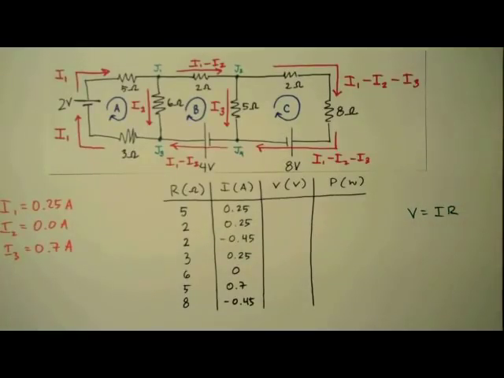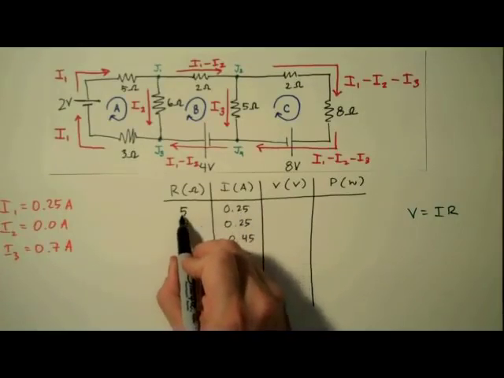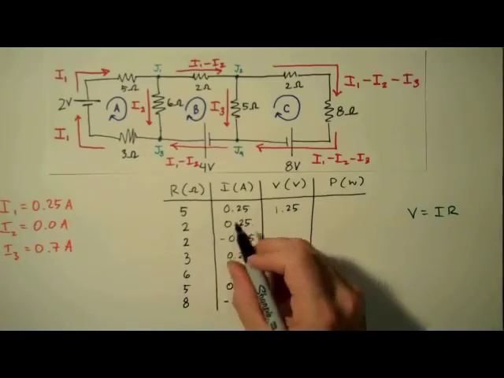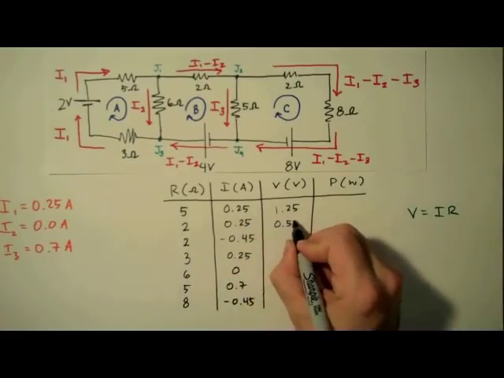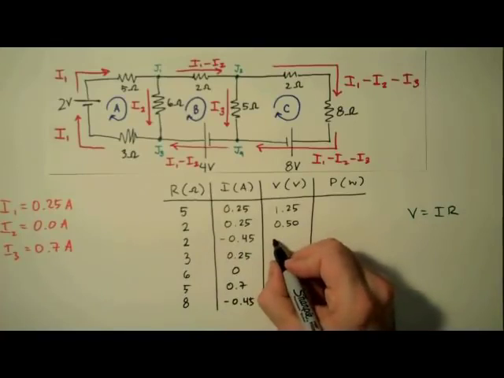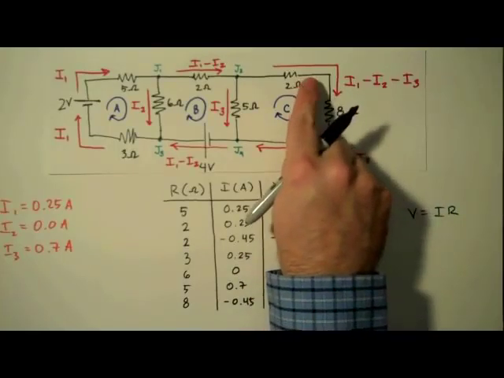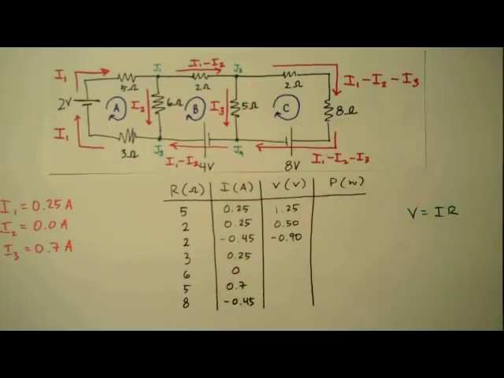And now you can see why we used a table. We just need to multiply columns. So this first product is equal to 1.25 volts. Product of the second two numbers here is 0.50. Here we have negative 0.90 volts. This negative sign is actually telling us that the direction of the voltage drop is right to left, not left to right like we had assumed.